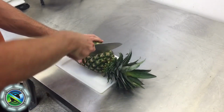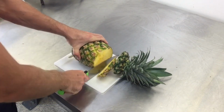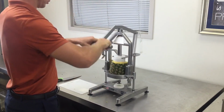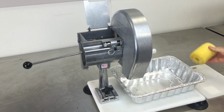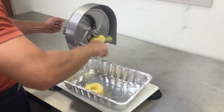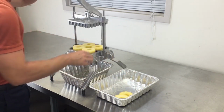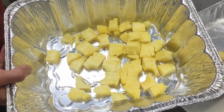Nimco Food Equipment is a company that specializes in manufacturing and supplying commercial food preparation equipment and countertop appliances for the food service industry. They are known for producing a wide range of products such as food slicers, vegetable dicers, steamers, hot dog cookers, warming equipment, and more. Nimco has a reputation for designing innovative and efficient kitchen equipment that helps businesses streamline their food preparation processes. Their products are commonly used in restaurants, cafeterias, food trucks, and other commercial food establishments.